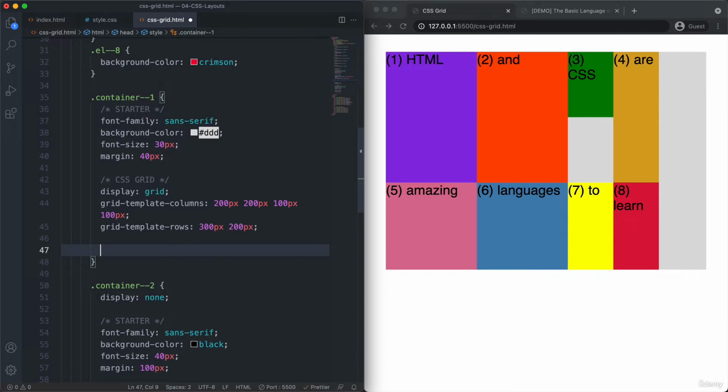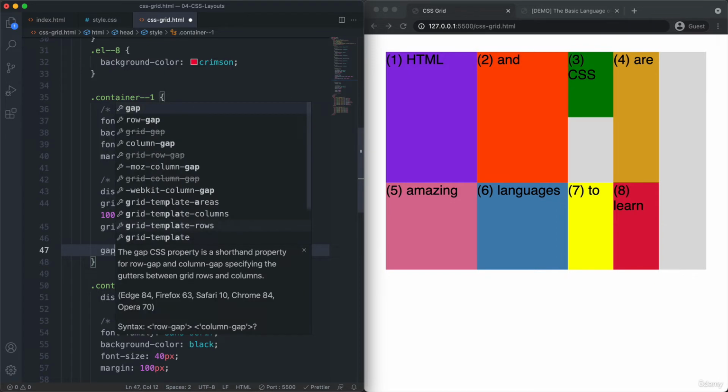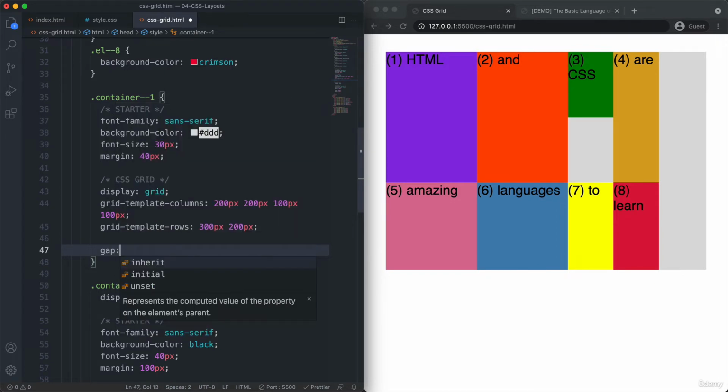So we can use gap, and this property actually used to be called grid-gap, but they dropped that grid prefix when they also added gap to Flexbox. So now it is simply called gap, but if you for some reason see this somewhere, then just know that this is exactly the same and it will all work in browsers.